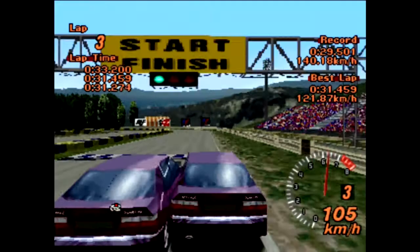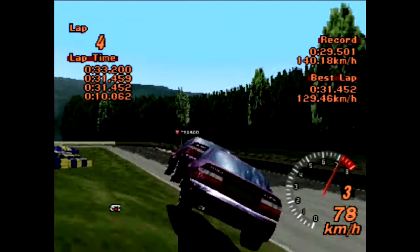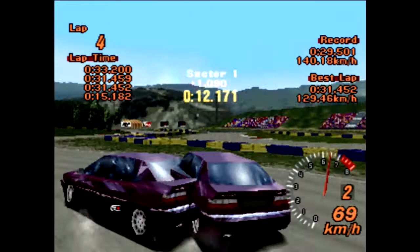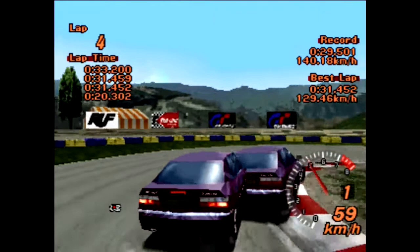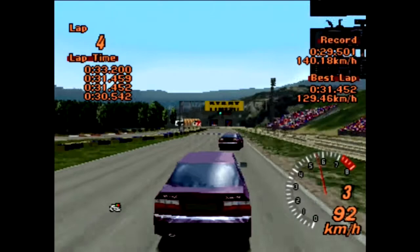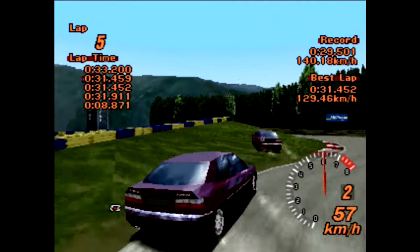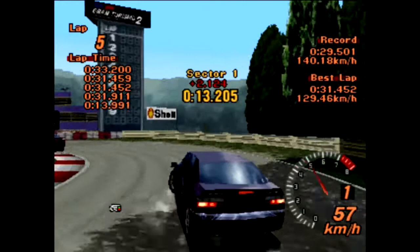It just doesn't handle particularly great. I'm quite surprised by this car — it's sort of almost leaving me a little bit speechless, because I'm not quite sure what to make of it. It does not handle well. You can sort of see it through the grassy bits — it's bouncing all over the place because it doesn't really feel stable. The steering's quite not there. I was just driving the Prezzo last time, so maybe that's why it feels a little bit off. Even still, you can sort of see how much I'm braking through some of these corners, and the power delivery's a little bit violent, sending the car spinning and all sorts.